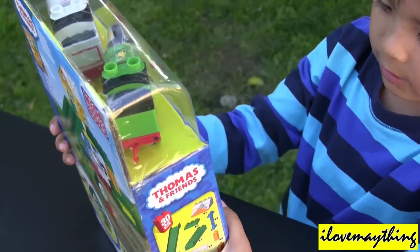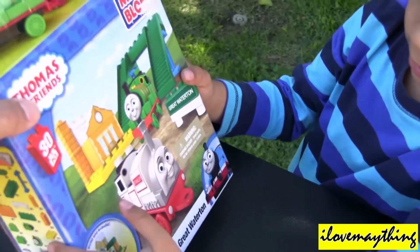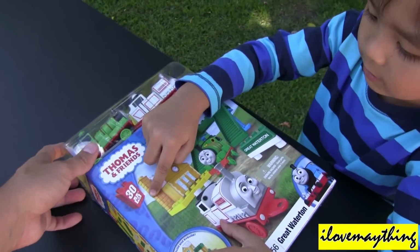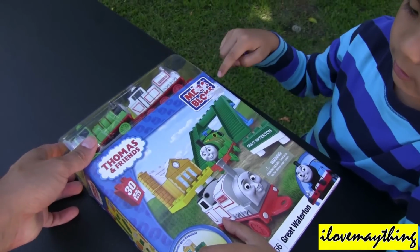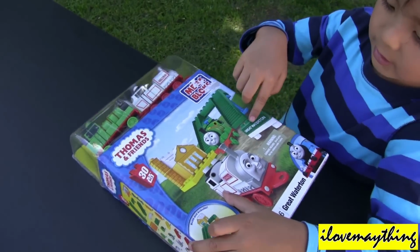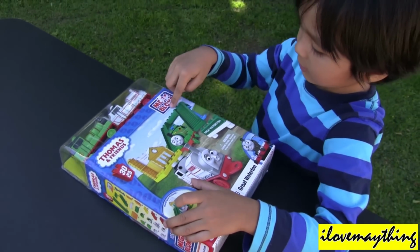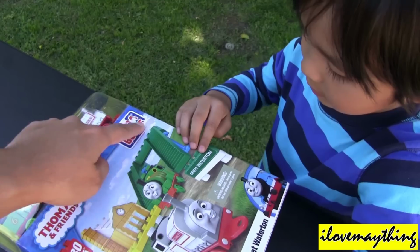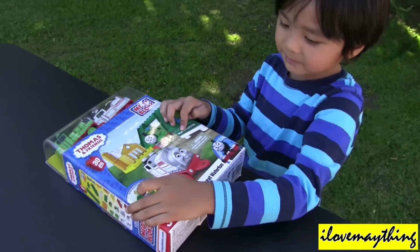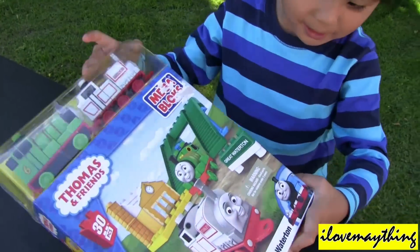What is that thing? That's a station or something? It's a train. A train station? That's a house and that's a station. And look, there's an overpass. See? And here's a sign. Yeah, a sign. So I can open it?